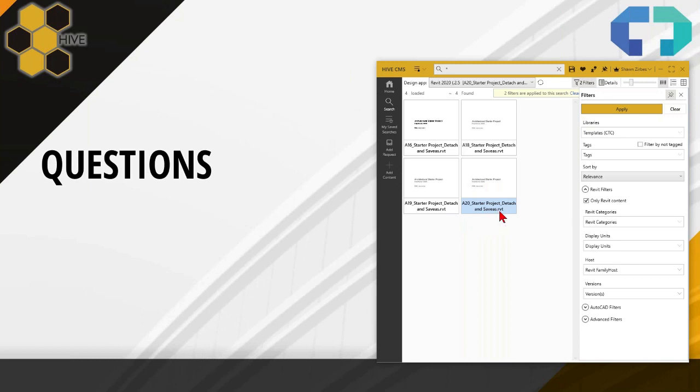And the question is, does that same kind of thing work with project templates? Yeah, absolutely. Could it work with family templates? Sure, it could. Would I do it with family templates? Probably not, because family templates just automatically get installed on everybody's computers. As BIM managers, I'm just going to start a new family template, usually generic model or some kind of hosting, and just use that. And my end users don't typically need to find that here in the Hive space. Could you? Sure. Would I? It's debatable. It's up to you, but you can absolutely do that.